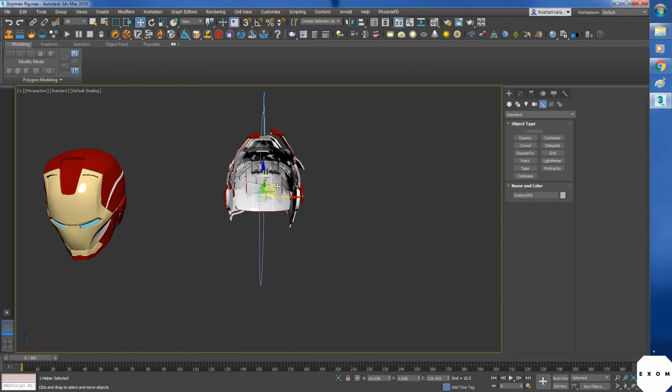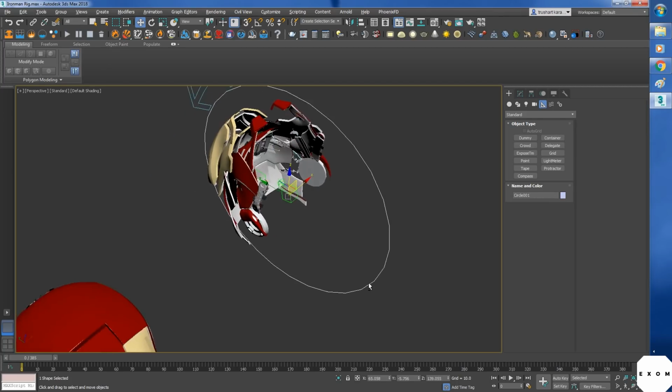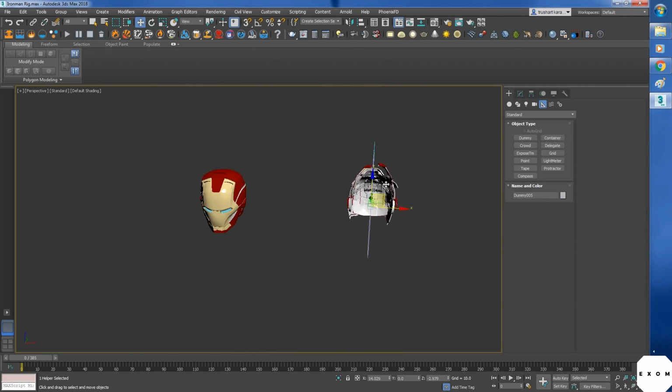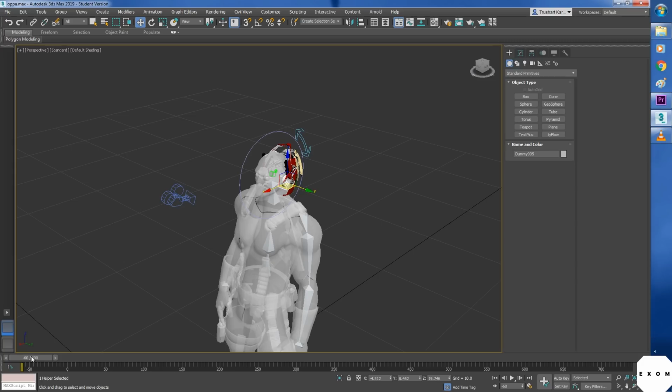Now if I move, oh, I forgot this one. This one doesn't have position state, so it's not causing any problems. Okay, now we can move this, and to place it on a character, simply link this dummy to the head bone. Alright, this lesson is finally complete.